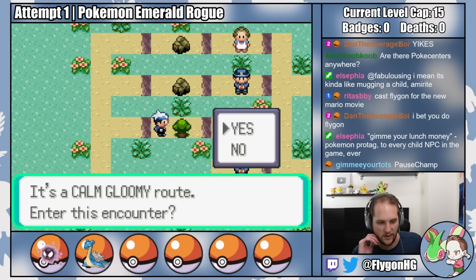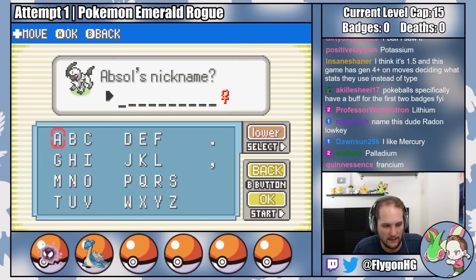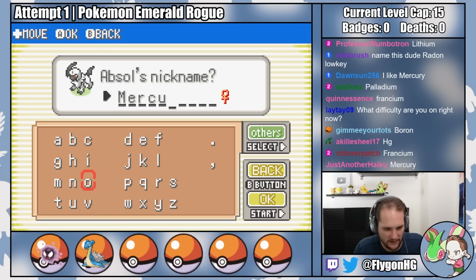In the next encounter, described as the calm, gloomy route, I catch an Absol. More like a calm Absol-y route, but I'm not complaining. Mercury is another pretty incredible encounter to get so early on, and in randomizers, which this ROM hack basically is, it's great to have Pokemon with immunities.